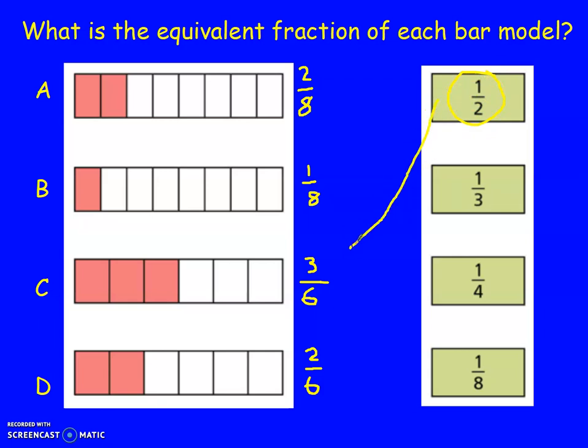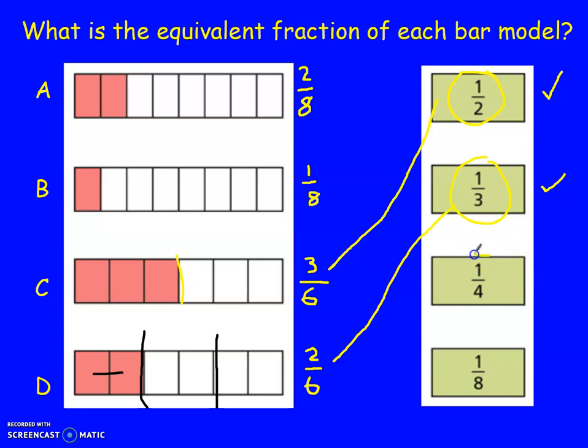Okay, my first fraction is 1/2. And that one will go to C, because half of this shape is shaded. Well done if you managed to get that right. The next one down is 1/3, and that will link to D, because if you imagined this shape split into 3 instead of 6, one part of a possible 1, 2, 3 would be shaded. Give yourself a tick if you managed to get that right.